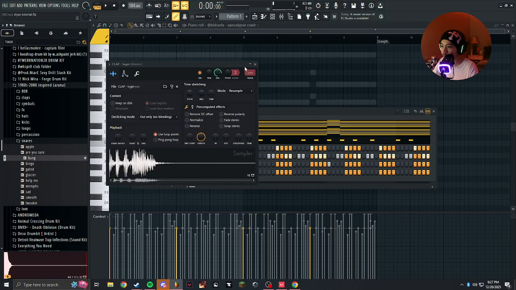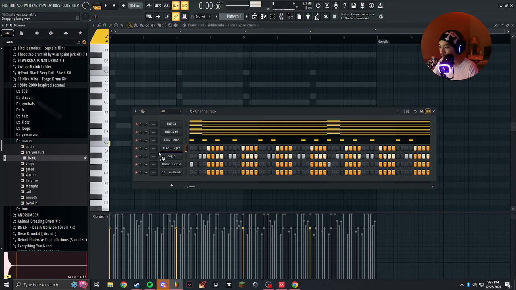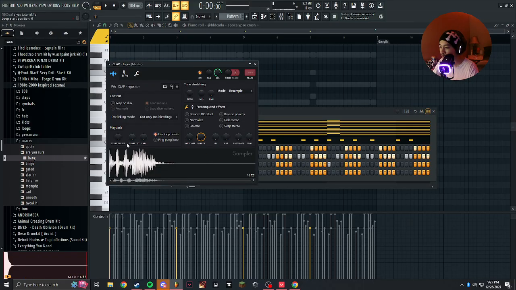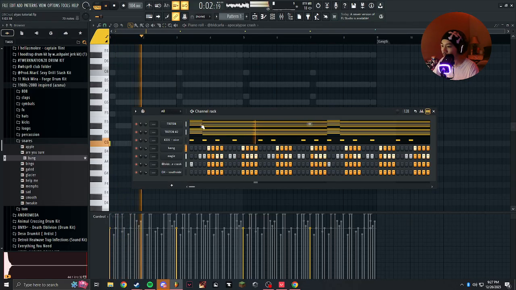Oh yeah, so you can also replace things instead of doing it this way, which is the normal way to do it. You can also open it and actually go into the sampler and just drag it. And then there you go.